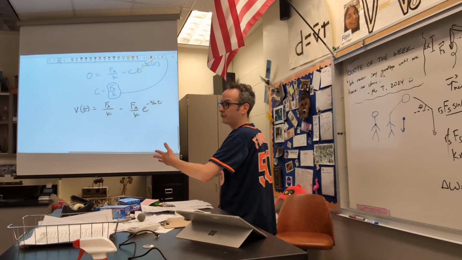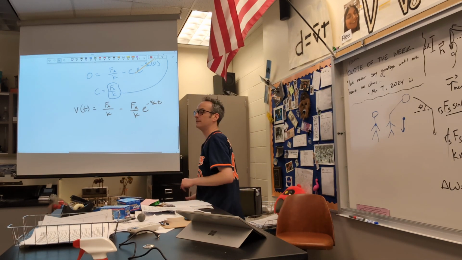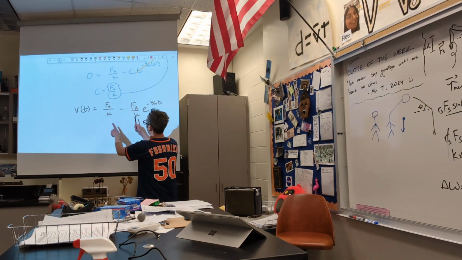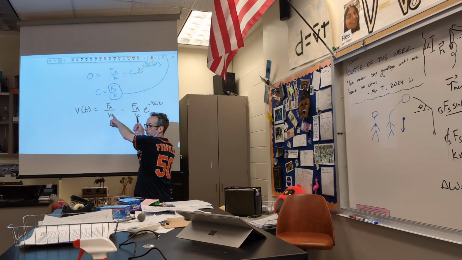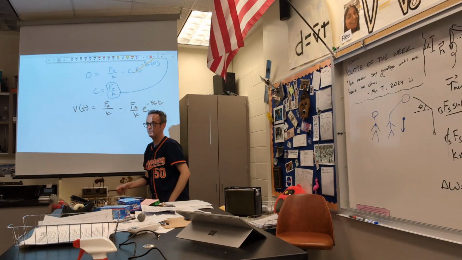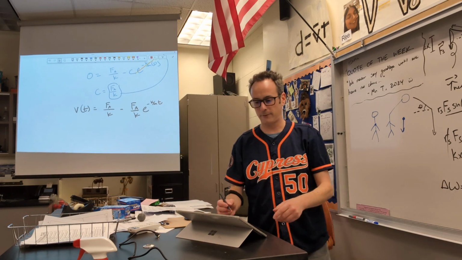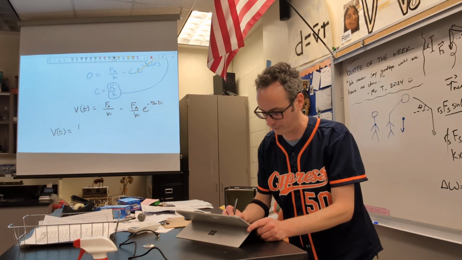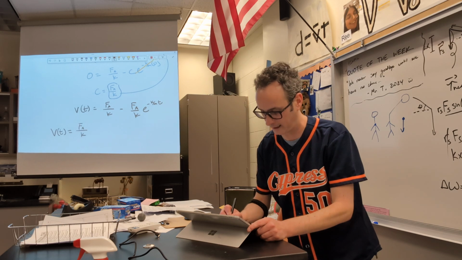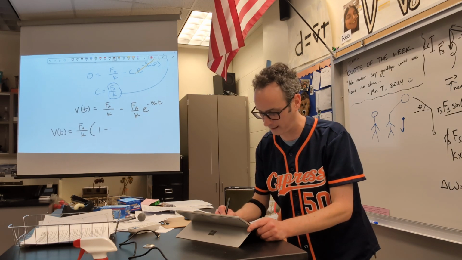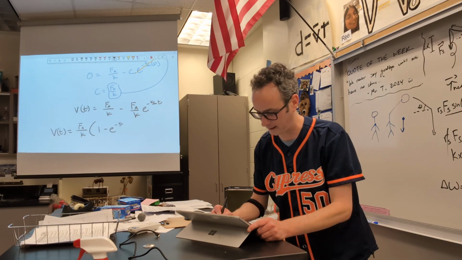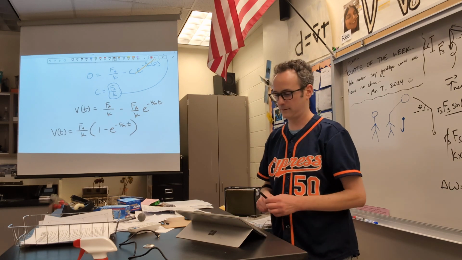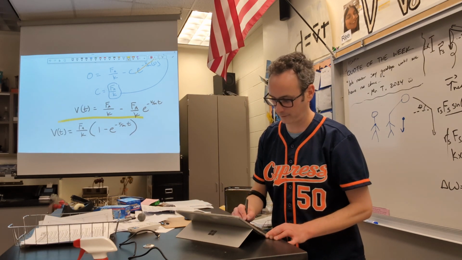Again, this is a solution. You are fine to just go like, yep, done, right? But we can see here a prettier way to write this, because I got like terms, I could pull them out. So this becomes the velocity as a function of time is equal to Fa over k, and then in here is 1 minus e to the negative k over mt. And that's my answer.